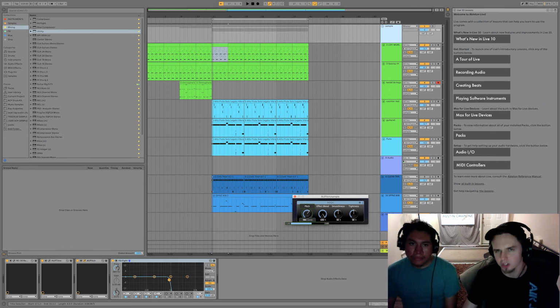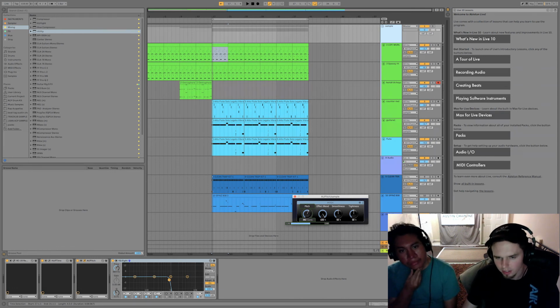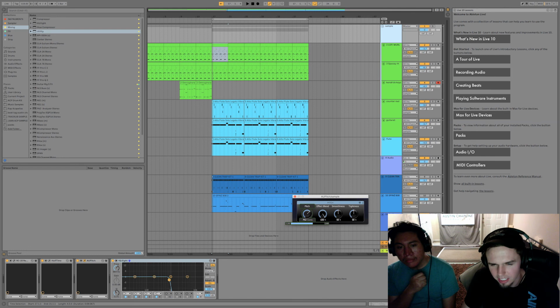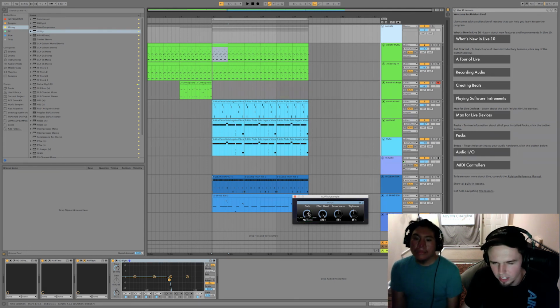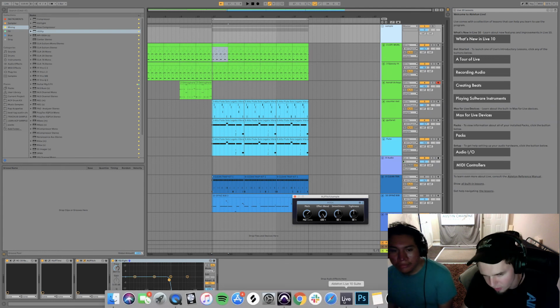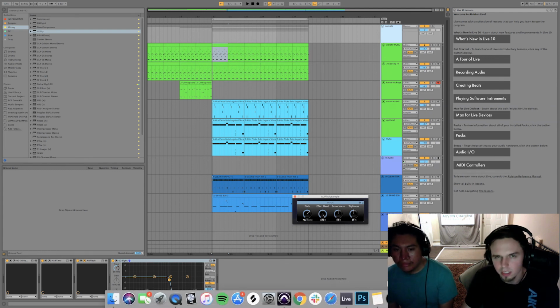And if you're a Windows user, I'd recommend finding some plugin that jumps in between the cents, or in between the semitones, excuse me, so that you can find keys that are just weird, just find tuning for your songs that are weird. I just love using this, and I love the artifacts that it adds to my beats.